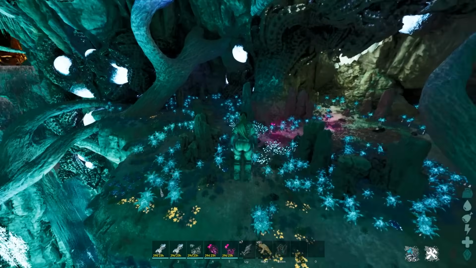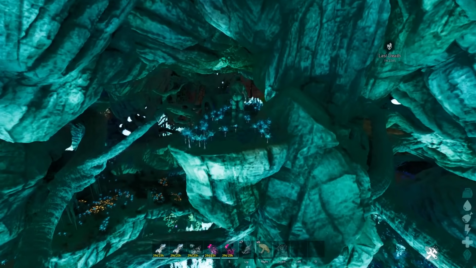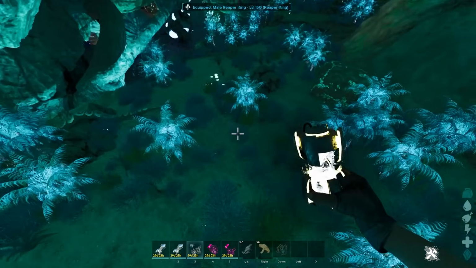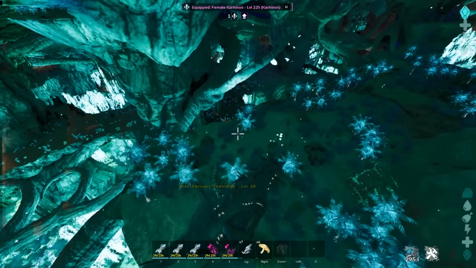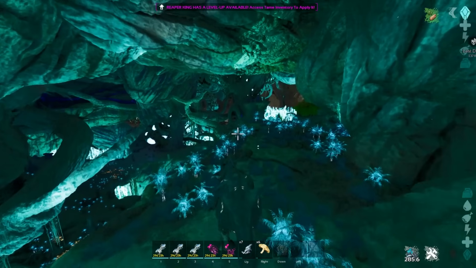Now, coming in at number 3 is a creature that is a late game tame, but it is incredibly valuable. Now, I'm going to say 3, and some people are going to be like, well, why, Teach? Why would you rank it at number 3? This is the Reaper King. Now, the Reaper King can be kind of difficult to learn how to get them, but they are incredibly powerful.